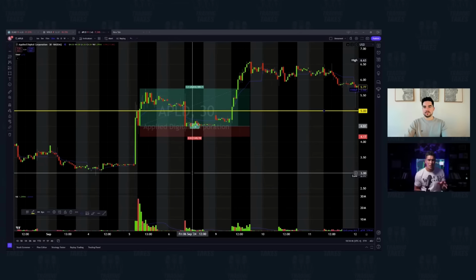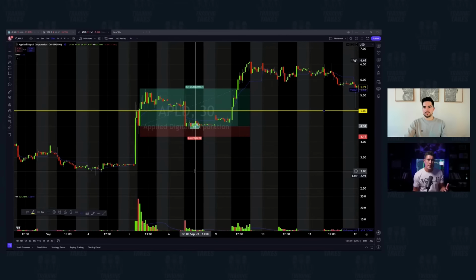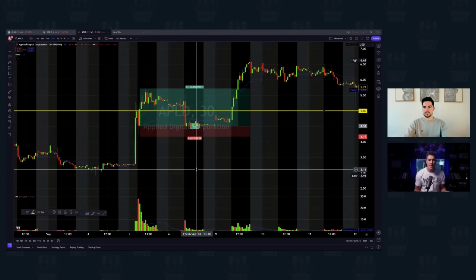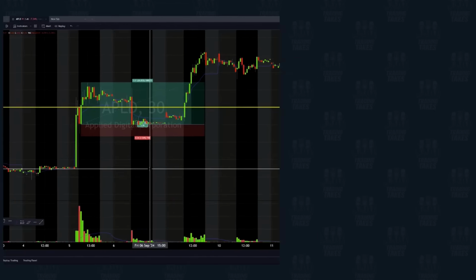But between those two ideas, and then the reverse split pump, that should give the viewers a pretty good sample size of just some of the many things that I do. Those are the meat and potatoes from a bigger picture level of how I like to look at risk. And obviously there's more, not getting into reading tape and level 2, and then the fundamentals themselves, which we could talk about all day. But this is the meat and potatoes in terms of the technical analysis, and it still gives the big picture ideas of what I'm leaning on there. So that was incredibly helpful for people to see, someone who is a long bias trader in small caps.